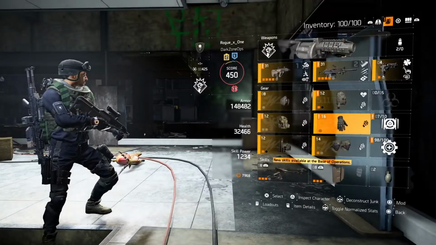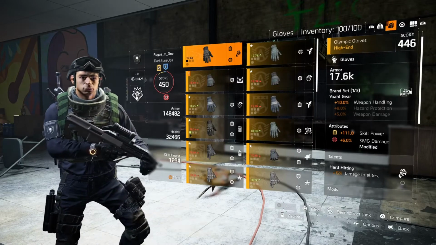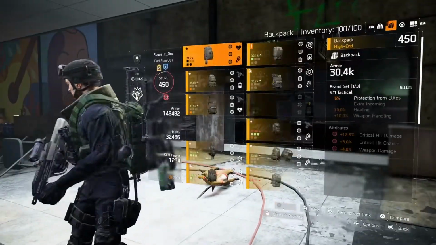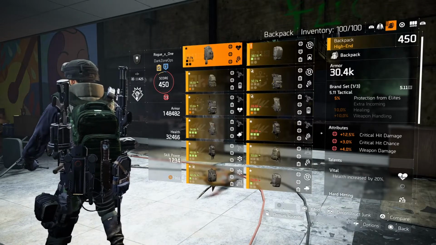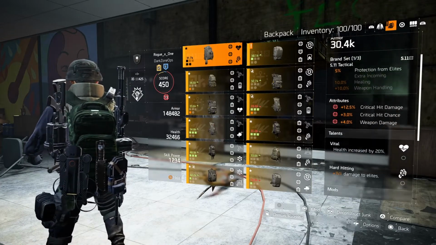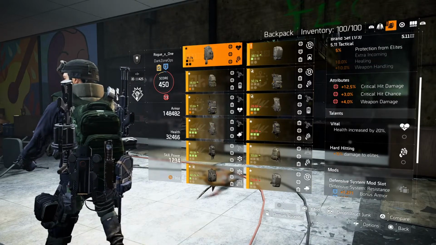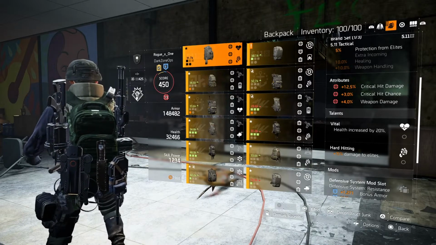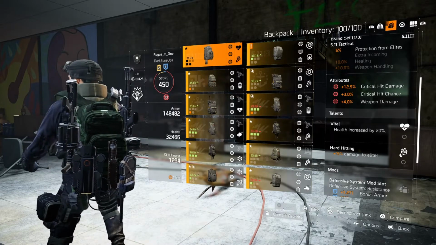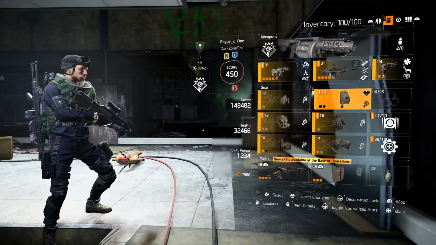Now weapon handling helps a bunch with weapons that have to do with distance, so that's why I equipped that alongside the LMG, because it compensates for both. And then I have some protection from elites. Nothing too big. I just had a piece like that, and I threw it on because the attributes on them were basically what I needed to make the build what it is. So it's nothing too bad, nothing too great, but that's really all it is.